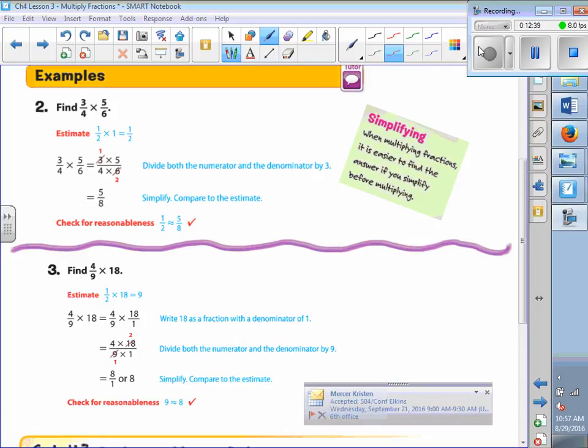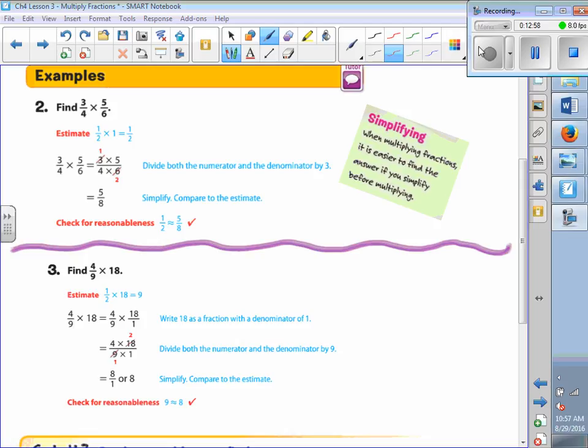That's not a fraction. How do I make it a fraction? Mackenzie? And 18 ones. Very good. You're going to put this 18 over 1, just like we have it right there, right? So now we can simplify before we multiply if we can, and then we can multiply straight across.